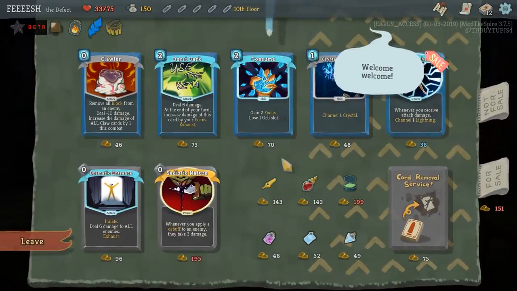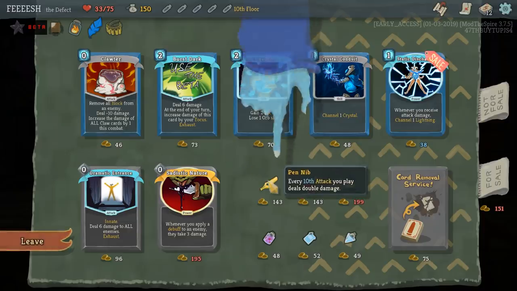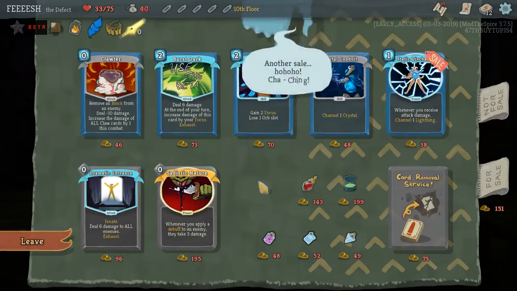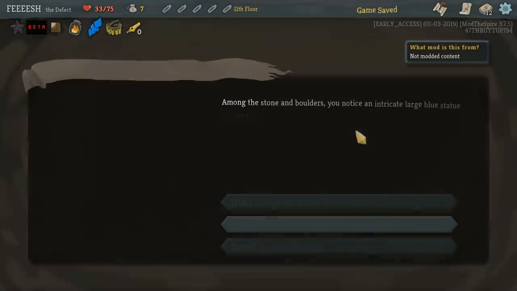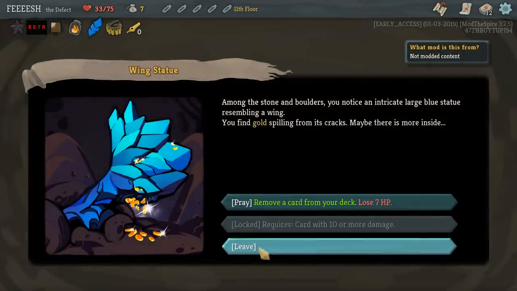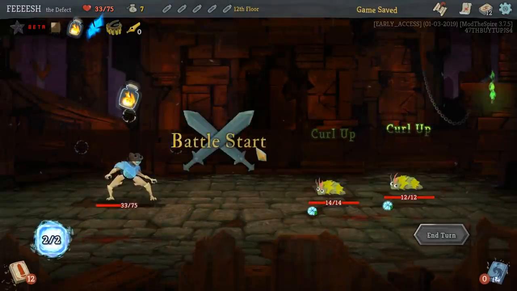So, Pen Nib is real good. Blood Vial, also real good. Remove all block from an enemy. Deal minus 10 damage. Increase all claws by 1. Yeah, let's grab Pen Nib, because no matter what, Pen Nib's going to be goofy strong for this. Yeah, Blood Vial would have been nice to supplement, but I think I'll be okay.